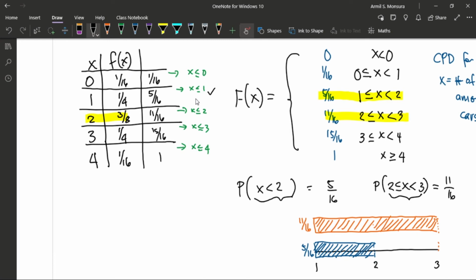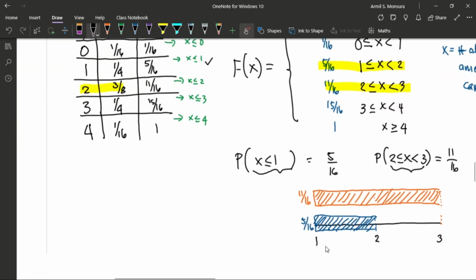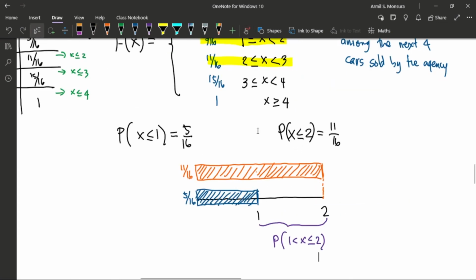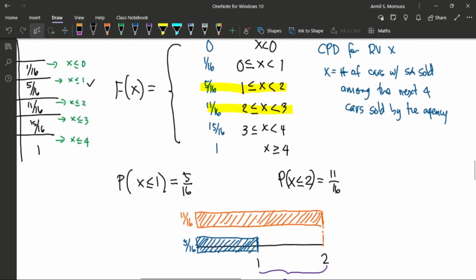So this 5/16 should represent the probability that your x would assume a value that is less than or equal to 1. So I made a mistake again in my illustration. Please do make corrections here.